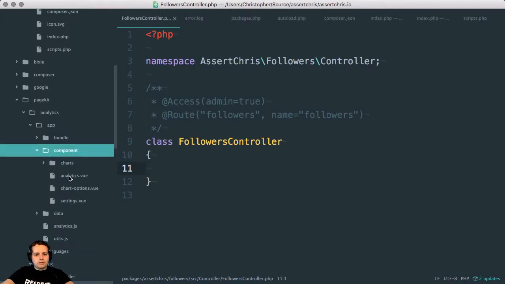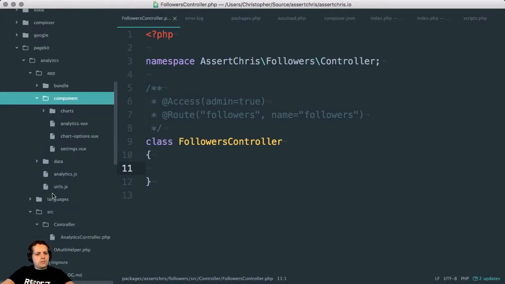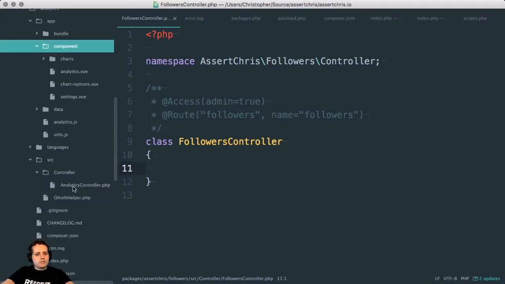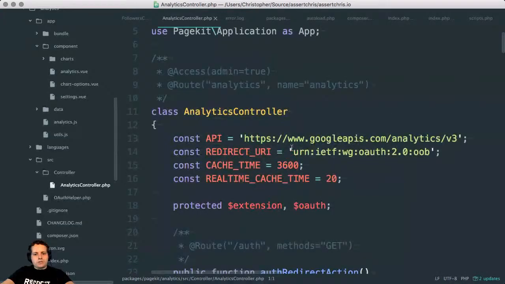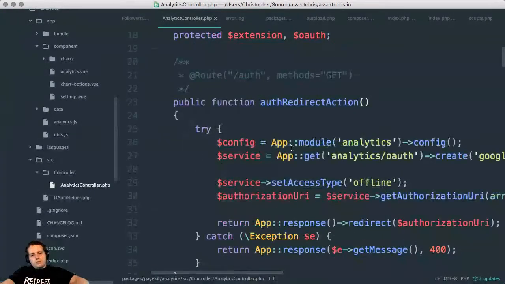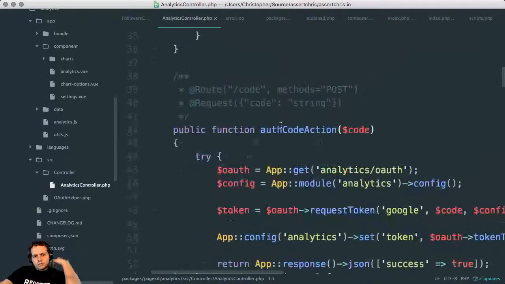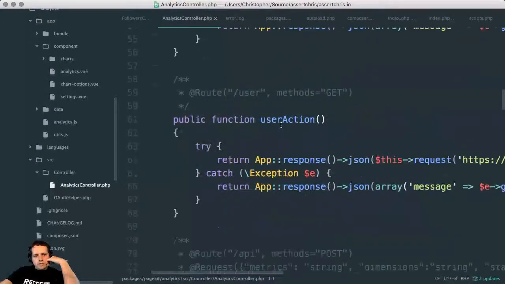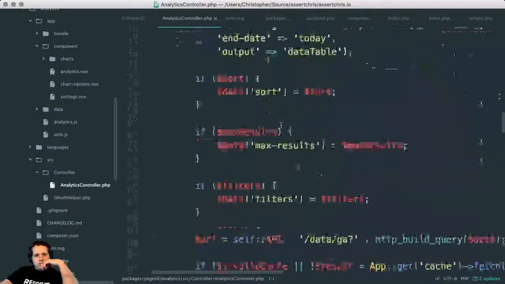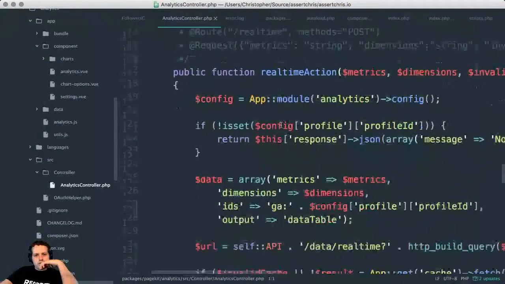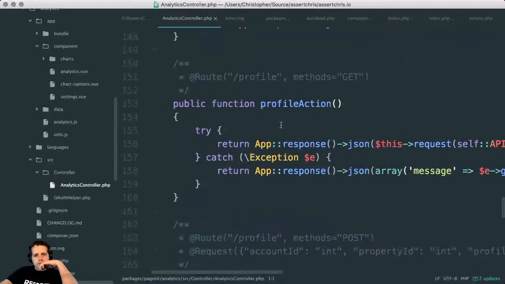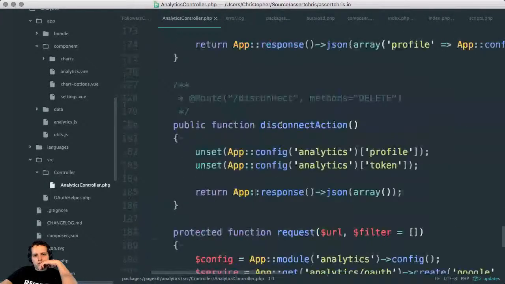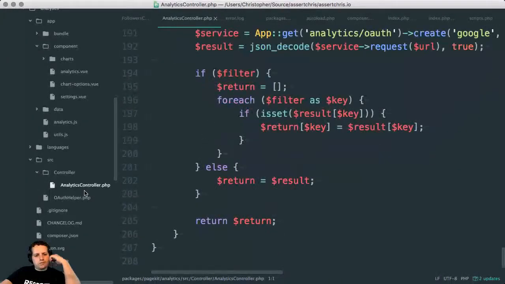Component. What's that about? So, this is interesting. Let's have a look at this again. API. Real-time. Profile. None of that stuff is what I'm really after.